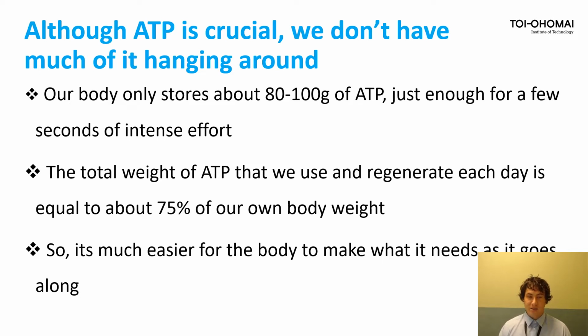The total weight of ATP that we use and regenerate each day is about 75% of your own body weight. So that's a cool little stat. If you take your body weight times it by 0.75, that number as a kilogram weight is how much ATP you have to remake in a day. And you're talking about something that is super small and super light. So in terms of how much you're regenerating, it's pretty unreal. To store that, you'd have to almost double your weight. So it's much easier for the body just to make it as it goes.